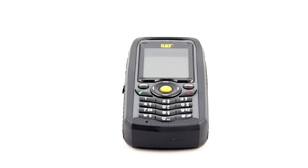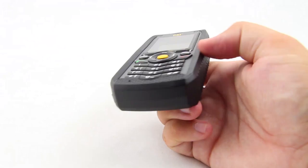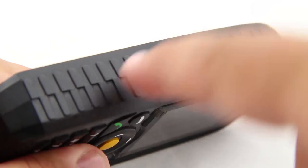This ultra-rugged phone is built to survive the most extreme conditions and at the same time it doesn't lack any of the essential features. On the outside, Caterpillar B25's robust design makes it massive and bulky in the hand. Its chassis is covered in durable rubber to protect the handset from any damage if you drop it, keep water away from breaking in, and also keep dust and dirt away.